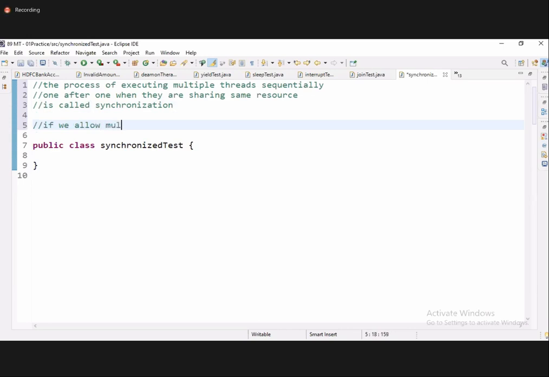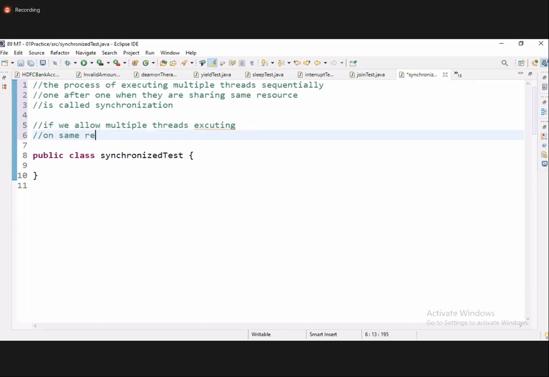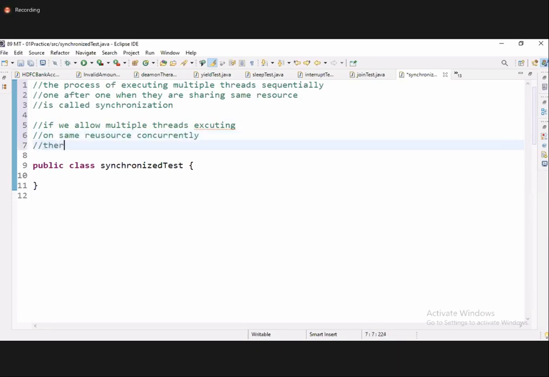If we allow multiple threads executing on the same resource concurrently, there is a chance we will get data inconsistent modifications.